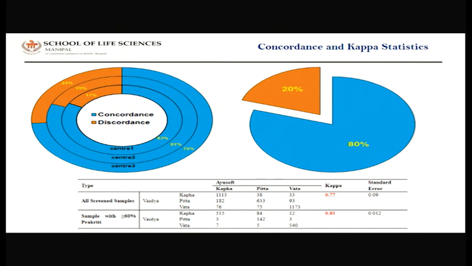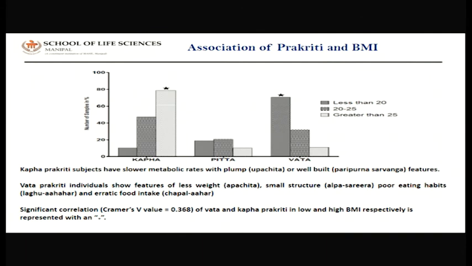So what we find in between the three centers, that is approximately about 20% of the times the software and the Vaidyas do not agree, but 80% of the time in fact they agree in relation to the determination of Prakriti by two different methods, and two different methods independently when it is performed.